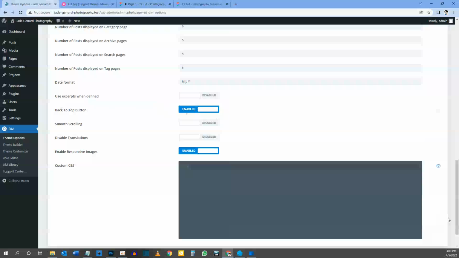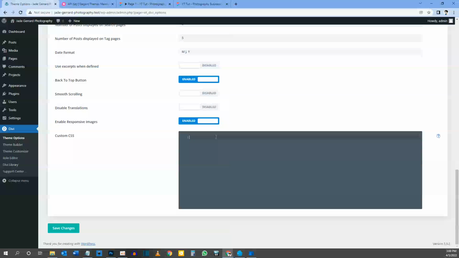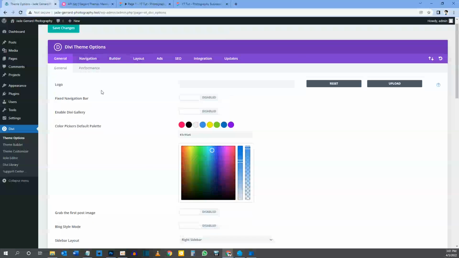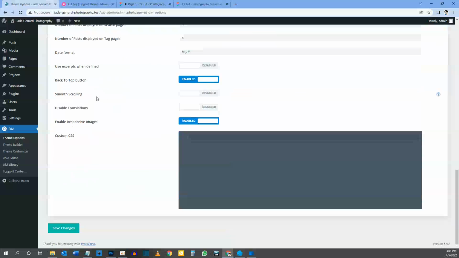That's basically a button that's over here. So when you're right at the bottom of the page or even in the middle of the page and you click it, it takes you back to the top of the page. That is quite nice for user experience. Right, then this custom CSS, we might use it, we might not, but when we get to that part, I will let you know. Right, then we're going to just click Save Changes. And then that is all for there. We don't have to worry about the rest of this. The next thing we want to do is click on Theme Customizer.